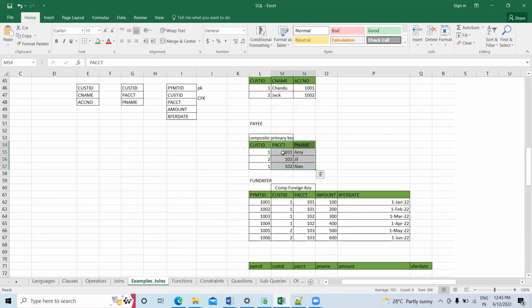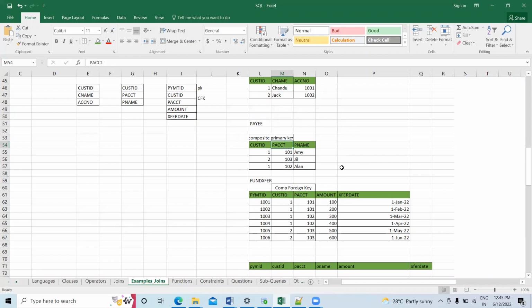No, if you are taking payee account only, how do you do the join, how do you identify the relationship between the customer and payee? Only payee account is not sufficient, you need to have a customer ID.